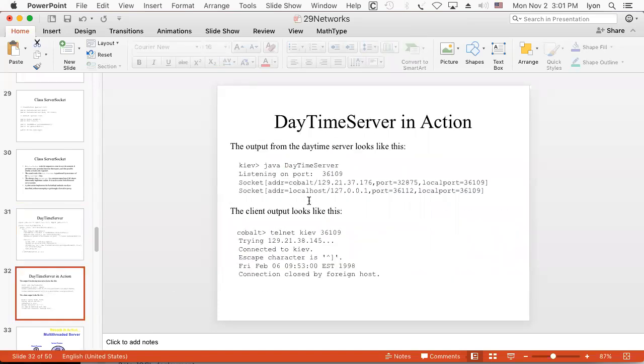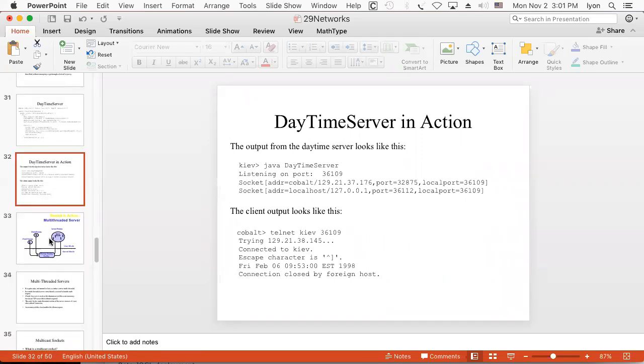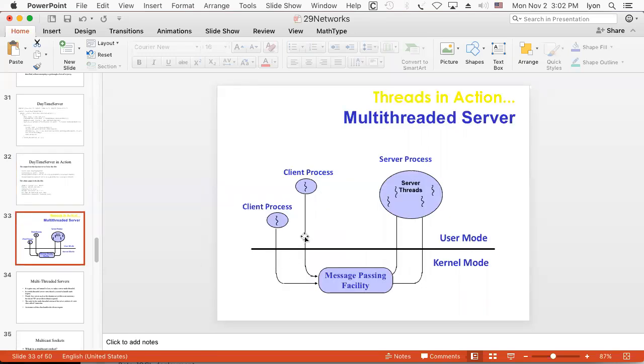And here's the daytime server in action. The Kiev guys are down for whatever reason. And so that's your intro to socket programming, distributed computing. How exciting, right? That's good. Sort of get into it. If I wanted to, I could talk a little bit more about how multi-threaded servers work. And that's actually a reasonable thing to do because we've seen threads in a few different ways.